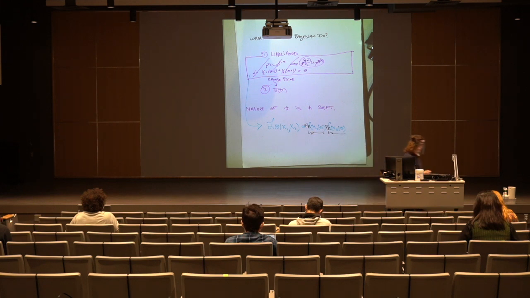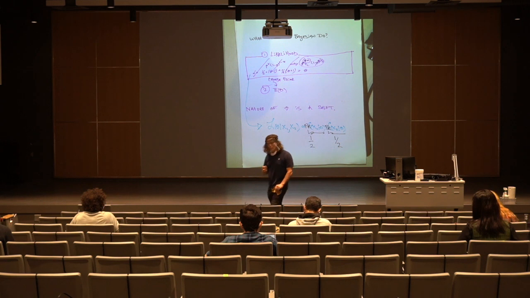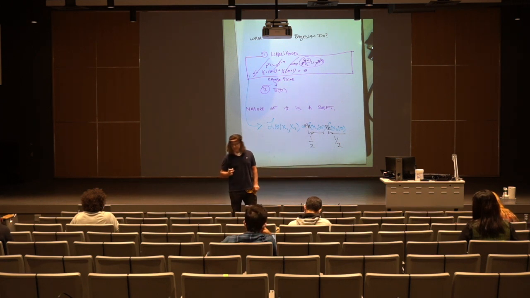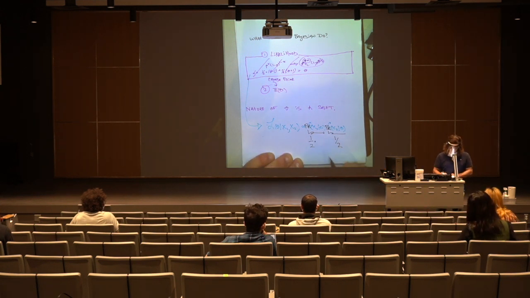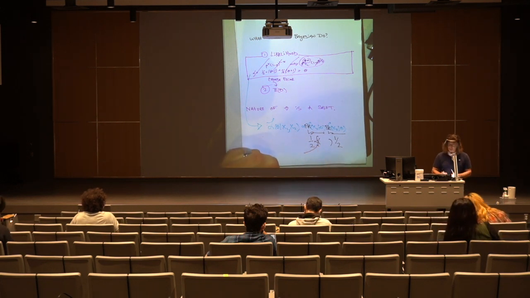Very tempting to do this. I've seen this answer a lot of times. A lot of people will write this down. It's a half times a half. And then you're like, oh no, there's no theta in there. So there's a restriction on this problem, and we have to include it. So this is 1/2, that's true. But then I also have an indicator function right here. This is an indicator, and it's going to indicate what valid ranges of the parameter are with respect to the data. So it's an indicator.